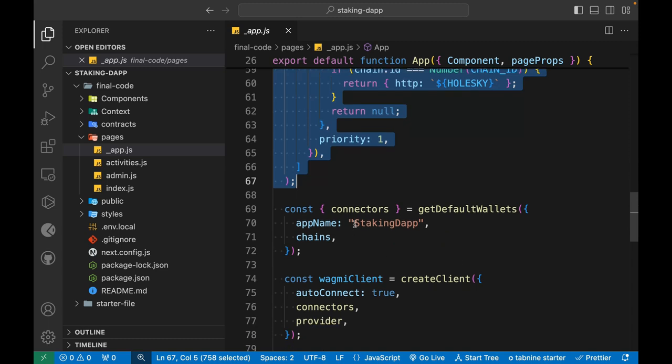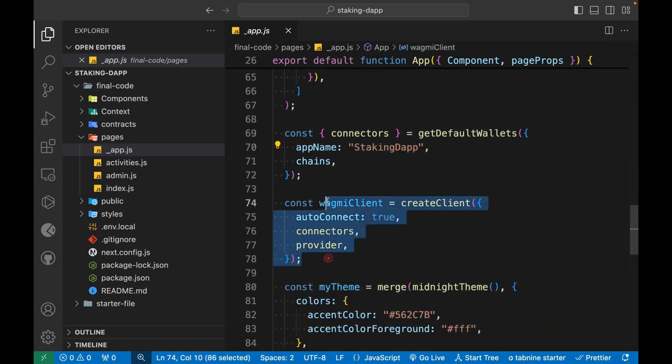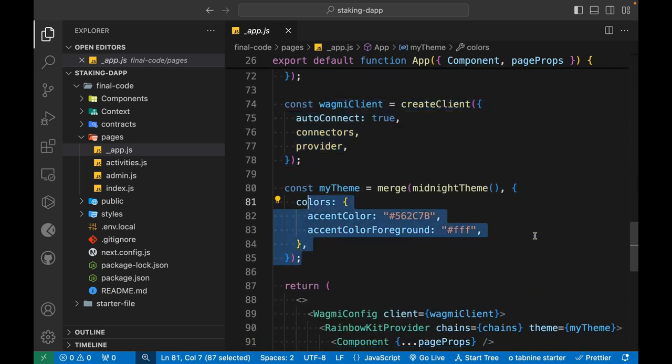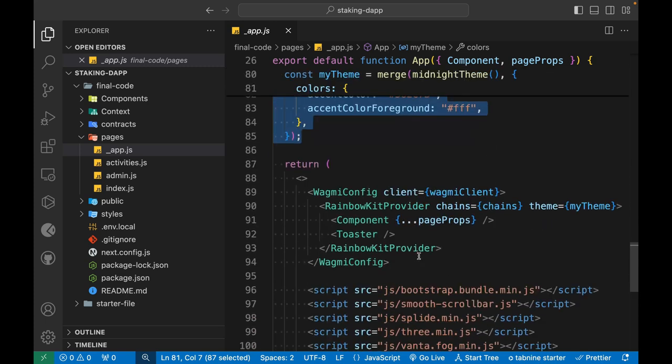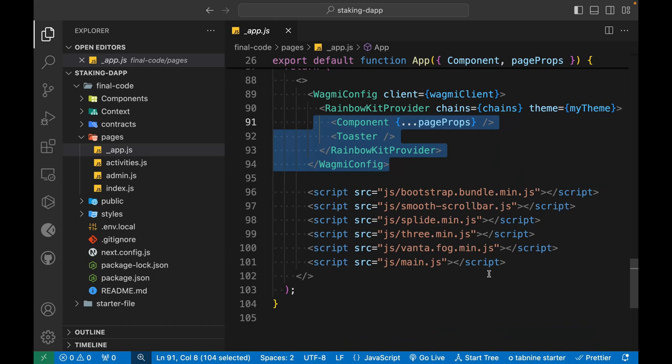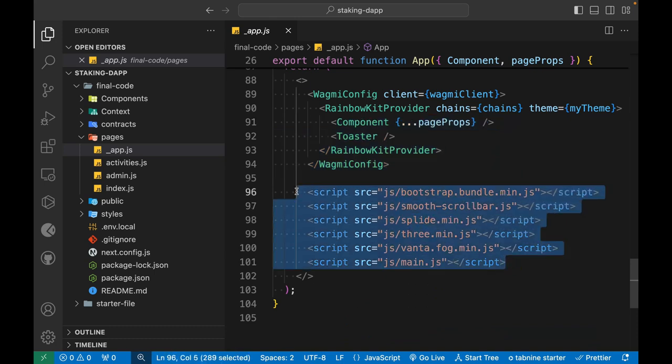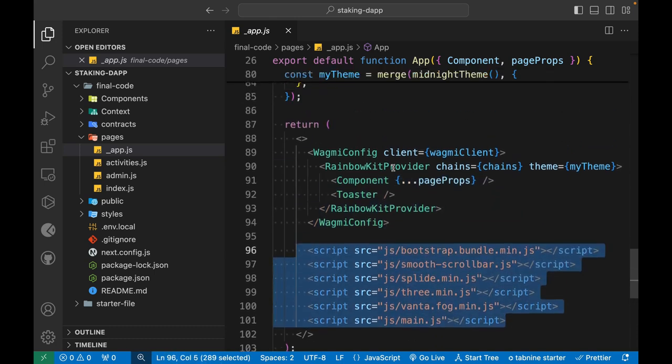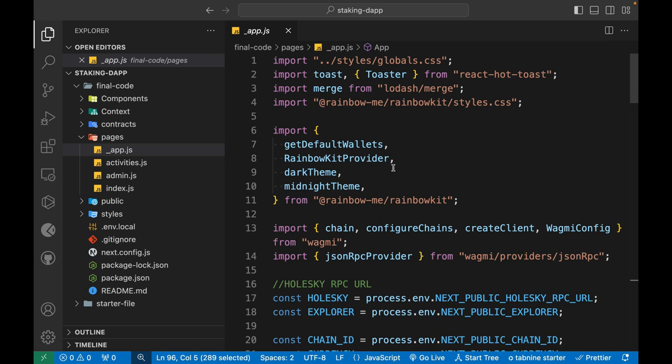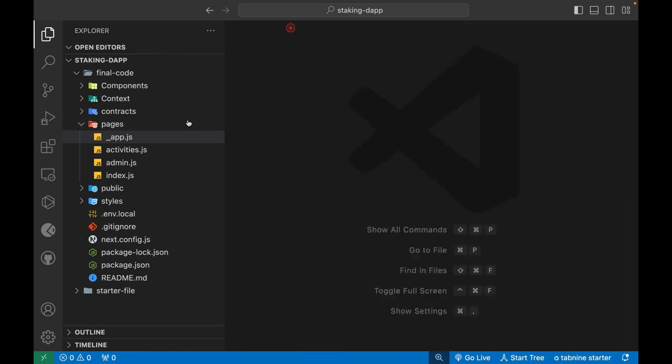You can call whatever you want to your contract, and make sure to give the exact name. Actually, it's not that relevant, but you should always try to give the exact name of your application. In the wagmi config file, from here you can adjust the theme. So currently we are going with a dark theme, but you can go with white and so on. And here we have done all the configuration, and we are using all of these JavaScript libraries for animations and all of that. So you don't need to touch anything, just keep it as it is. You don't need to touch anything in here. So close this one. Now we have this activity.